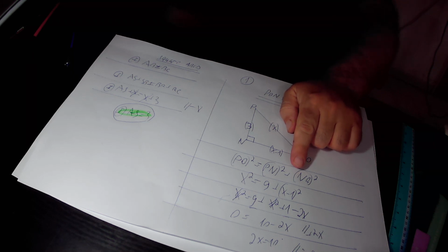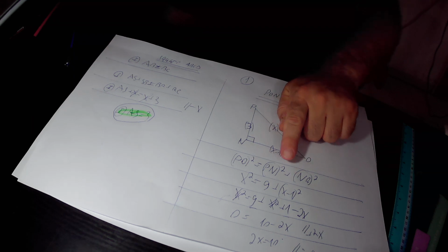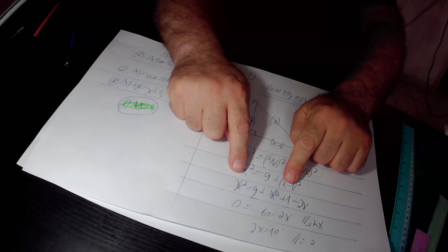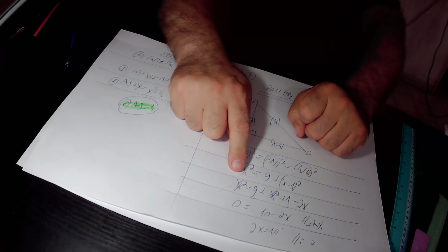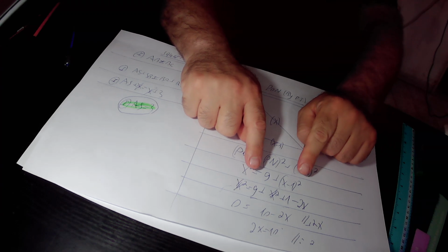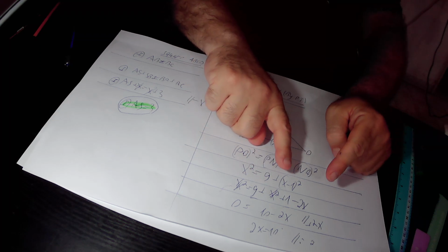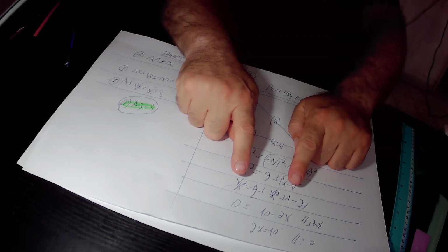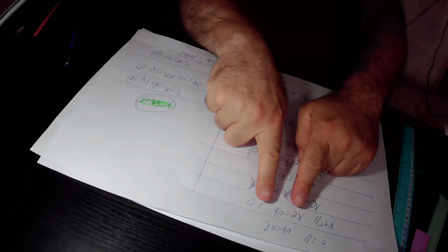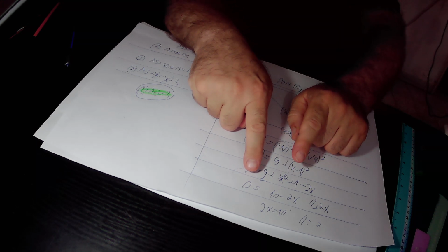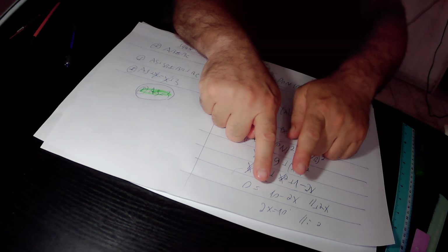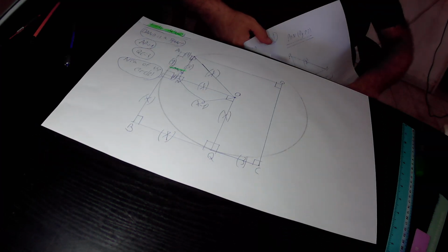Open the brackets of this expression and find that X squared equals 9 plus (X minus 1) squared. (X minus 1) squared equals X squared plus 1 squared, that is 1, minus 2 times X times 1, that is minus 2X. We have X squared on both sides of the equation, so X squared will get cancelled. On one side of the equation, we are left with 0. On the other side, we are left with 9 plus 1, that is 10, minus 2X. So 0 equals 10 minus 2X. We added 2X to both sides and found that 2X equals 10. Dividing by 2, finally X equals 10 over 2, that is 5. So the radius X of this circle equals 5 units in its length.